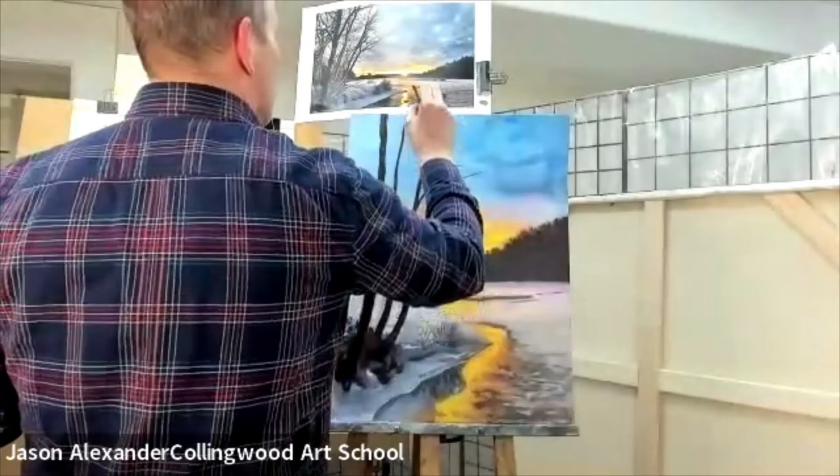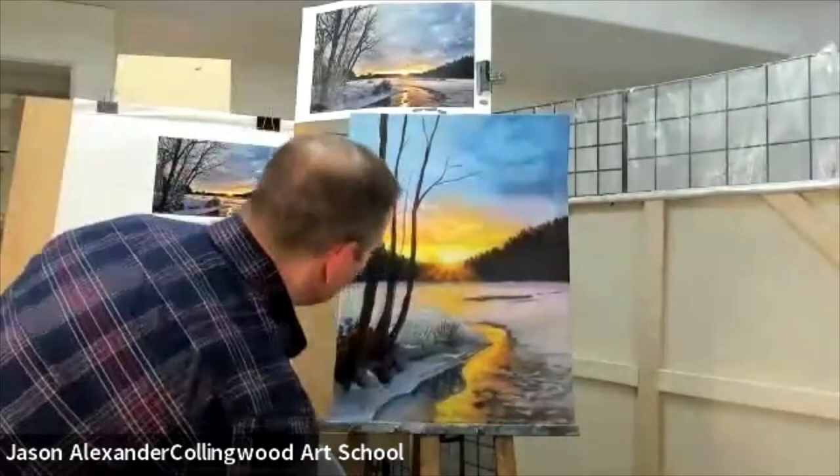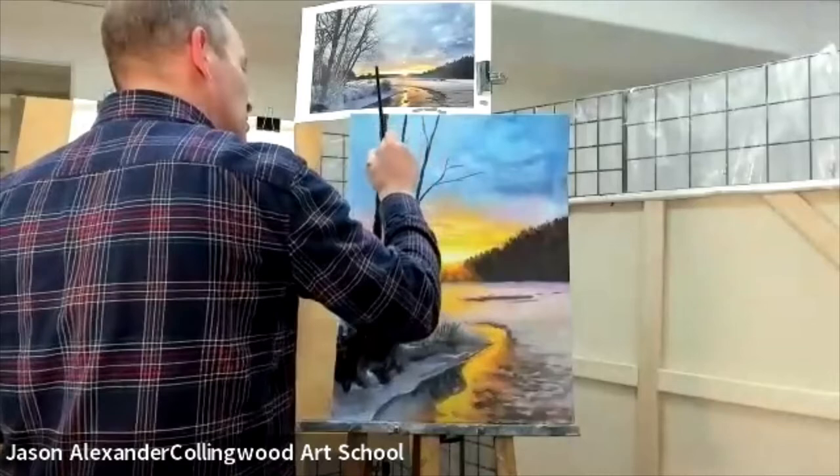So branches are fun. Even throw another tree in there, have it kind of vanish behind something. You don't have to put every tree in. Also, you can come back tomorrow and finish up. Maybe you want to put more trees in, you certainly can. It's nice leaving things sit a little bit after.